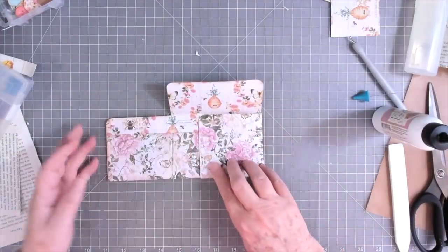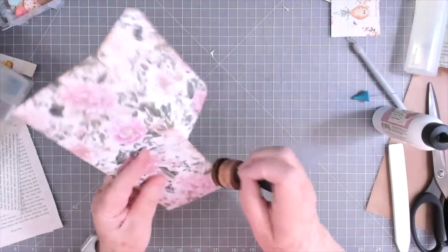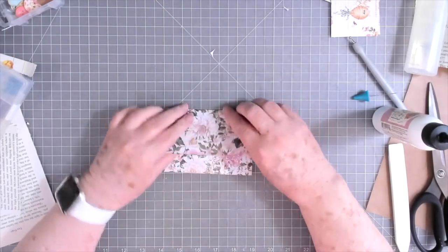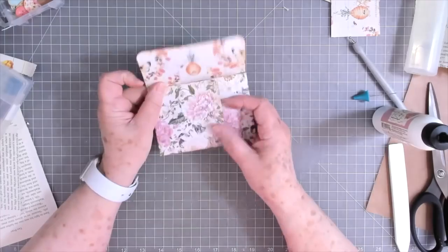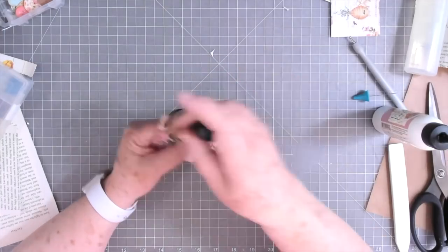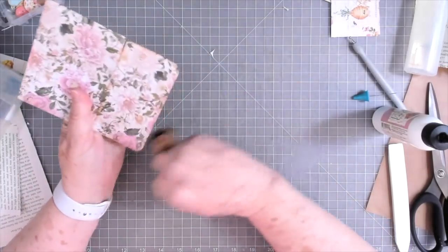Okay, so you can fold that one over. Looks like I didn't put any ink on the back side. And that one and fold over. I love this paper. That is pretty. And then this will fold down like that. And see that, truthfully, that I made that one even smaller than this one. I probably folded these sides up a little bit bigger, thinking that it was going to need it, which it did not. But now I think up here I'm going to put some lace, since I did cut into that a little bit. I'm going to put lace across there. But you don't have to do that. You can do it any way that you want.